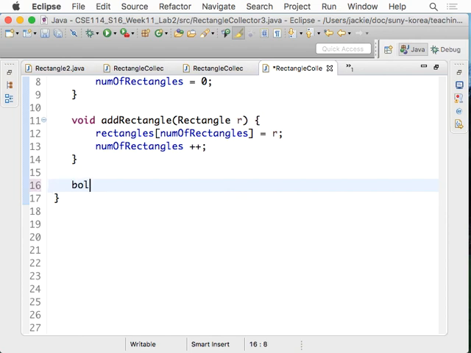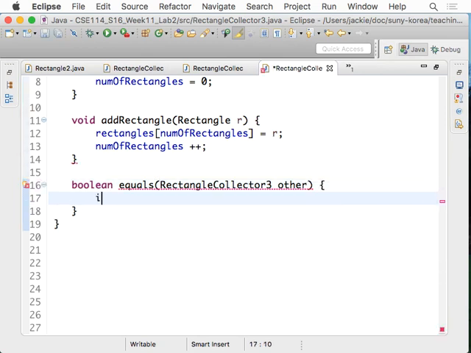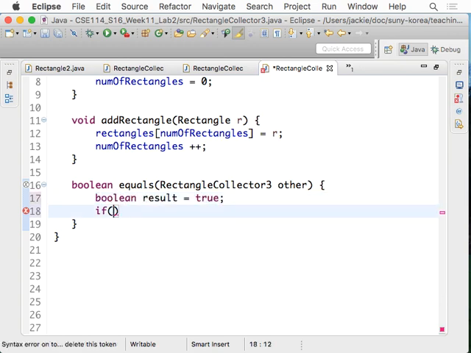Boolean, and then we say equals, rectangle collector 3, other. First of all, we can compare the size of the two. Let's say here Boolean result, initially just true, and eventually we're going to return the result.